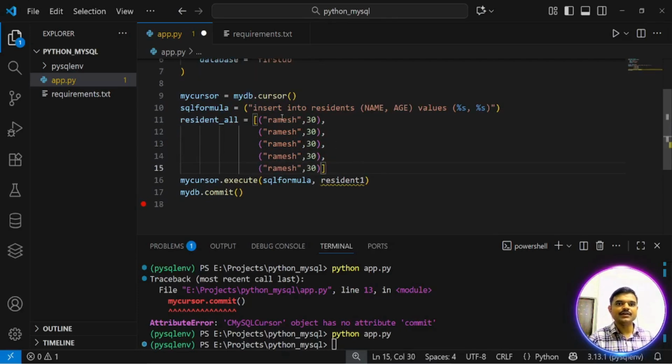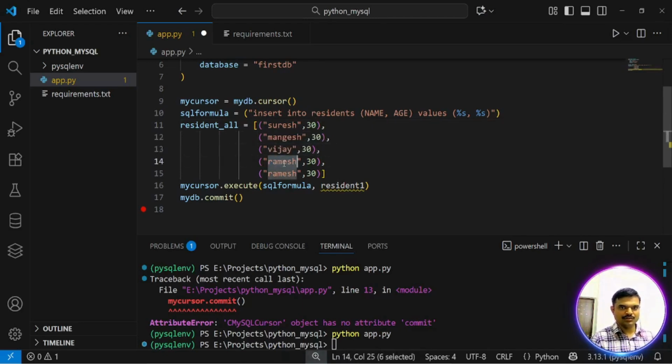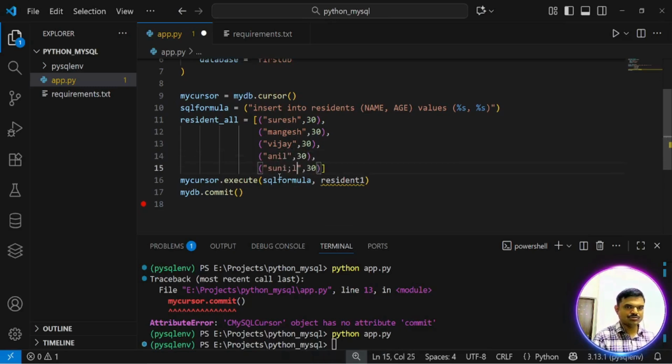5 residents are created. I will just change their names: Suresh, Mangesh, Vijay, Anil, Sunil.